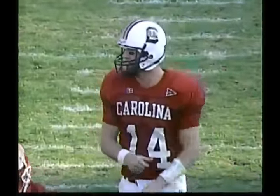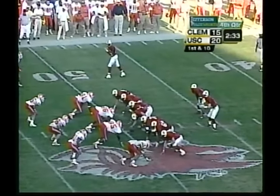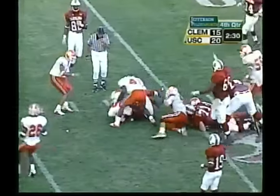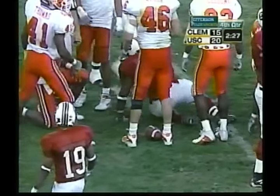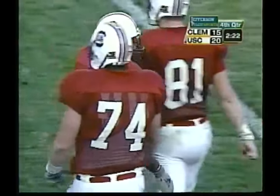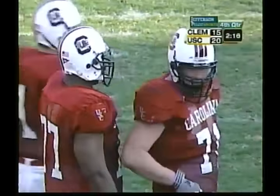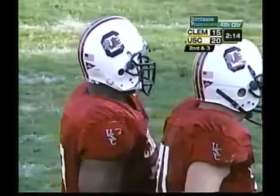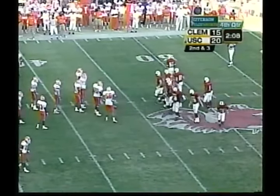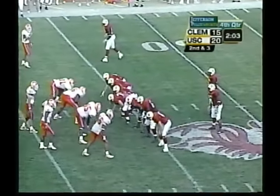So now, Clemson has three timeouts. It's South Carolina ball at midfield, Phil Petty in at quarterback, and they've got a 5-point lead. Running play, Bennett grinding his way inside the 45 to the 43-yard line. And how big has he been in the second half of this game? Just continuing to get the tough yardage between the tackles behind that big offensive line. Clock is moving. It'll be second down, 3 yards to go. Jenkins now comes back in at QB for the Gamecocks. Nothing but running plays the rest of the way out here for Carolina.